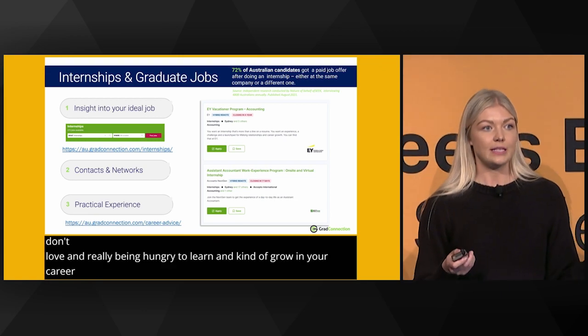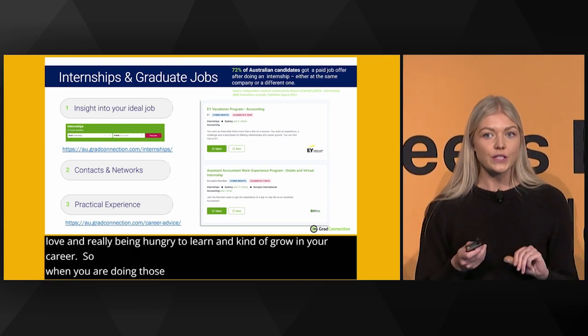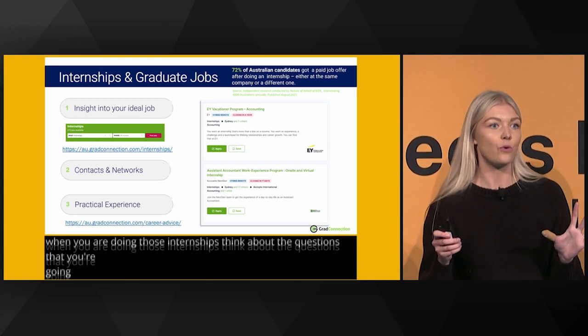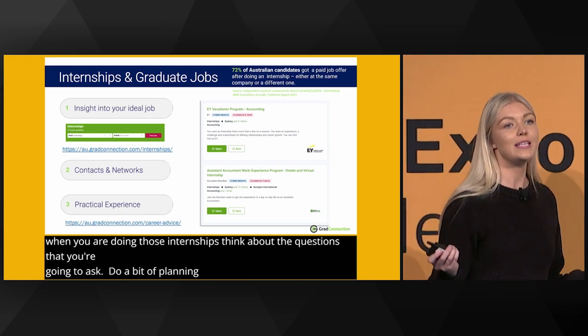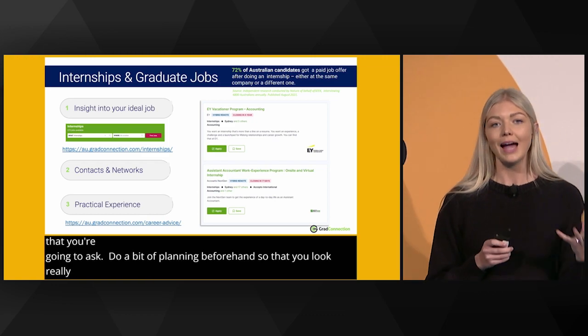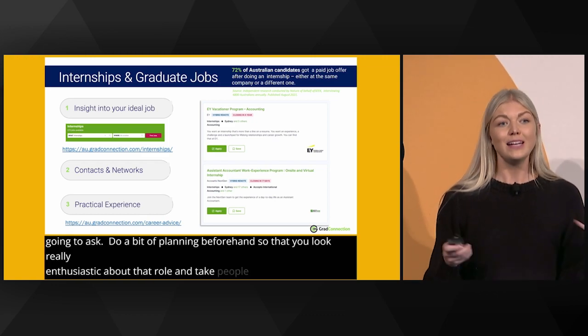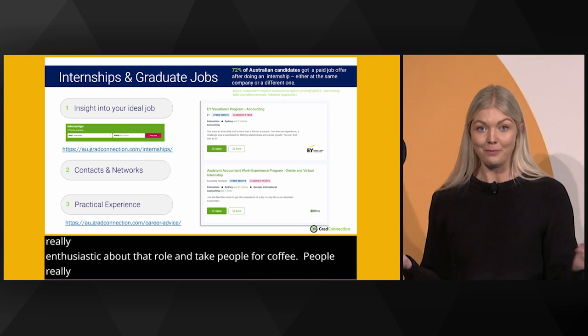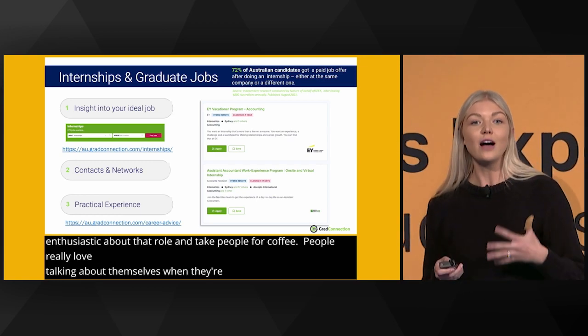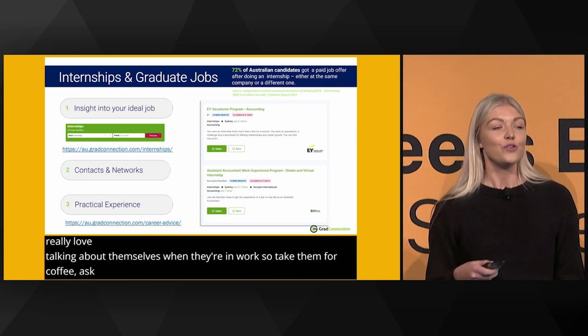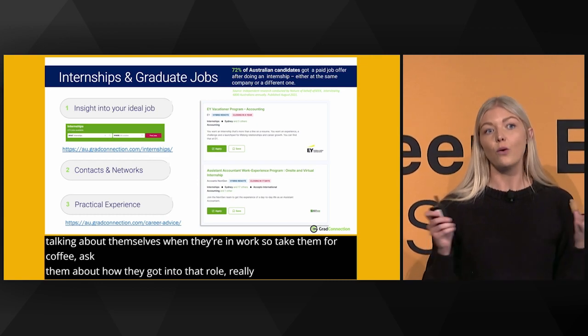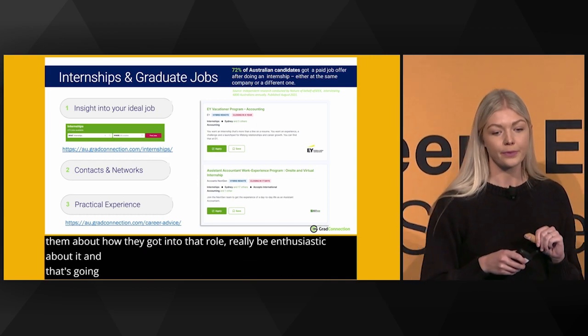So when you are doing those internships, think about the questions that you're going to ask. Do a bit of planning beforehand so that you look really enthusiastic about that role. And take people for coffee. People really love talking about themselves when they're in work. So take them for coffee, ask them about how they got into that role, really be enthusiastic about it, and that's going to go a long way with employers.